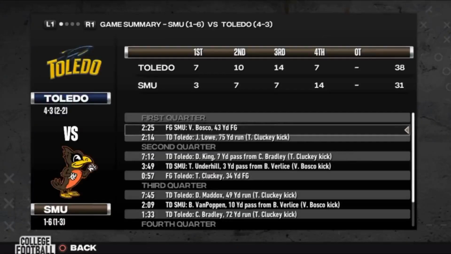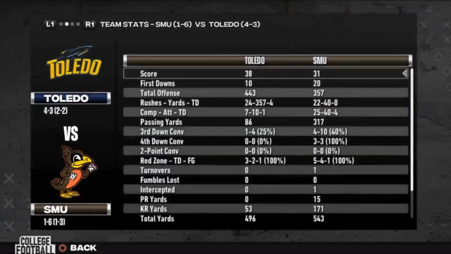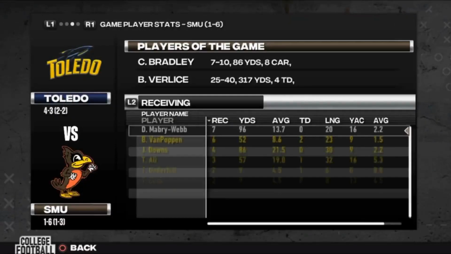So let's check out these box scores here. Toledo beating Southern Michigan. Southern Michigan kept this one close for the most part. Late score for SMU, but Toledo's just a little stronger on both sides of the ball.